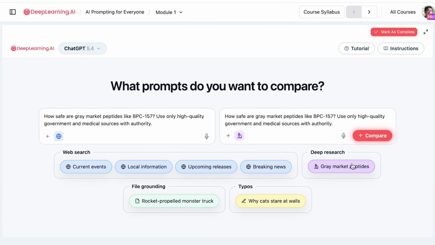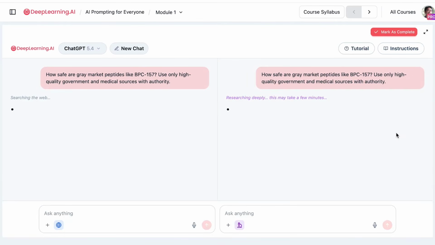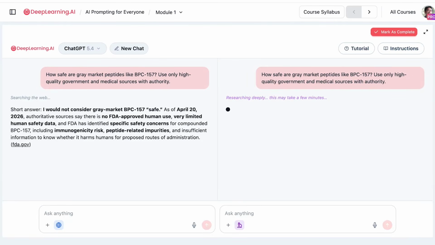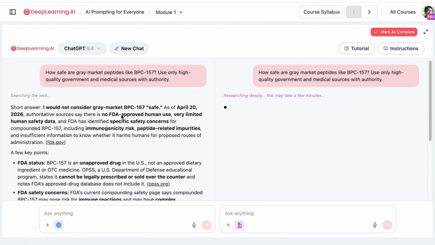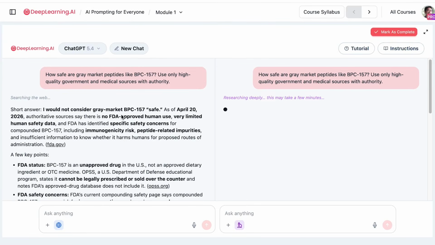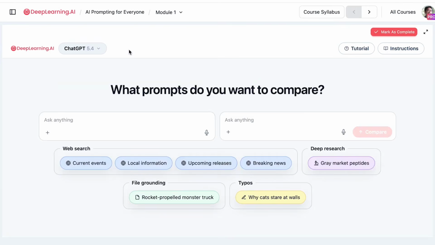This example over here shows the difference between web search, denoted by this globe icon, versus deep research, denoted by this microscope icon. So, how safe are gray market peptides? Use high quality sources, and this will give you a sense of what web search results look like versus deep research results. I hope you run it and see what results you get.